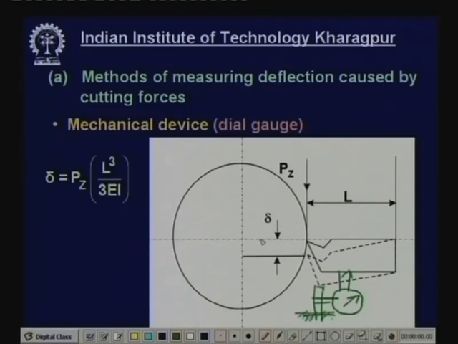If the direct deflection is known, and L cube and 3EI are known, then we can easily determine the force Pz. But instead of knowing all these parameters, because in this relation there may be other parameters also, like fixing condition and other things, and the cross section may also vary. But once the tool and tool holder are made, those remain fixed. So whatever the situation, delta remains proportional to Pz. Now the question is the proportionality factor. The value of the proportionality has to be determined, and this is done by what is called calibration.